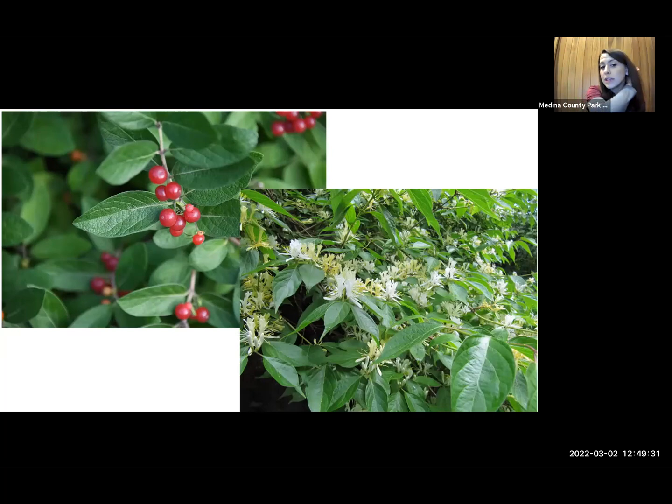Again, this is another one of those plants that is probably growing all around you. You drive by it all the time. It's on the highways, any of those big open fields. It's taken over. It really is not that picky with its habitat. It was thought to be a beautiful ornamental because of those really nice berries that they have. And then the flowers, the honeysuckle smell is very pleasant.